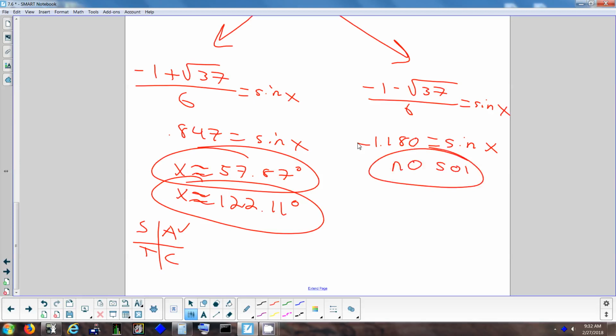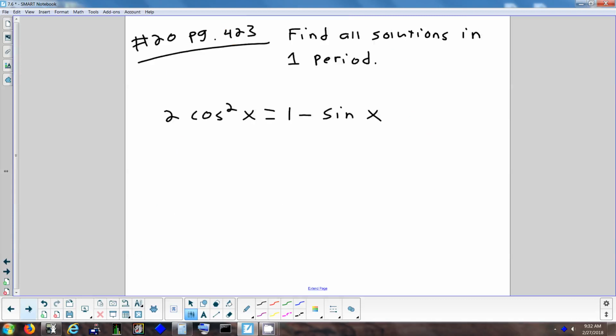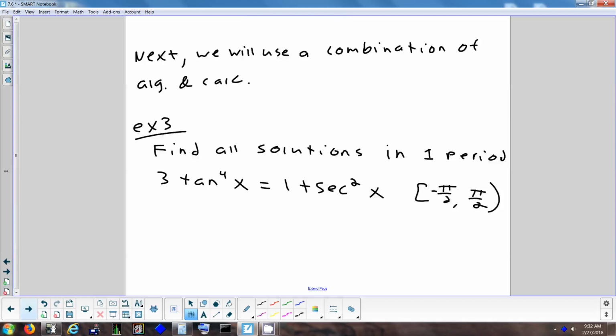Okay, in your book, when they did it out, they did it in decimal radians. So they had 1.01 and 2.13. Okay, any questions on that one? So, not really harder than the last problem, but different because now you can't factor. You get to use the quadratic formula. That one's pretty much the same. I don't really think there's anything new to learn from that problem. All right, let's try this one.